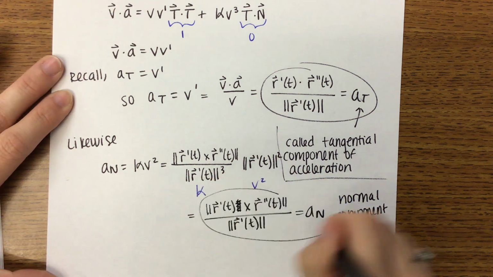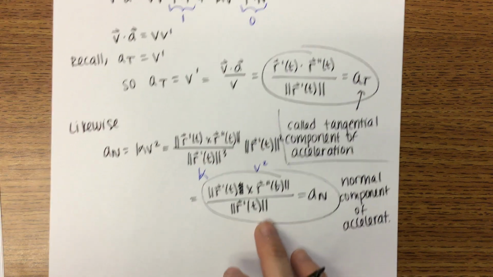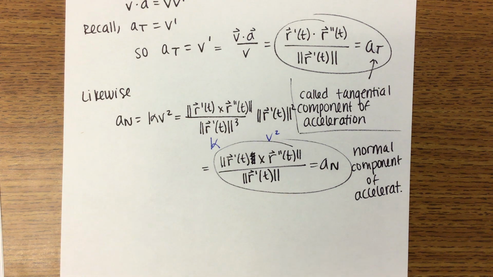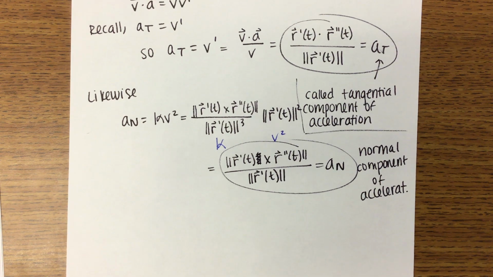So these are the two formulas you have to remember. I went through the derivation of them, and I would like you to understand them. You don't need to memorize the derivation. I'm not going to ask you about it, but I think it's good for you to see where those formulas come from.